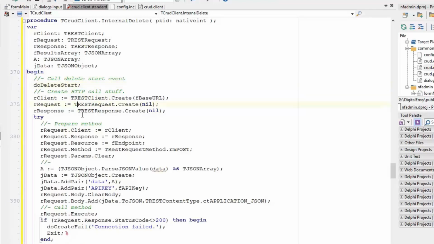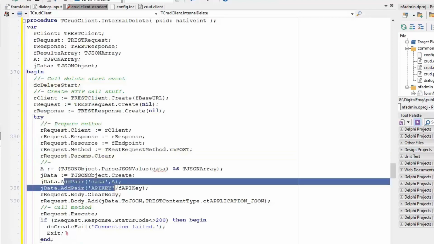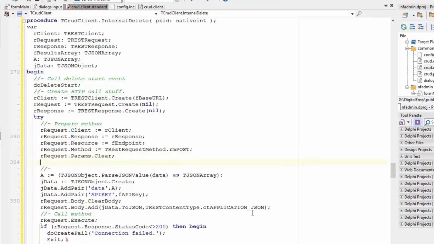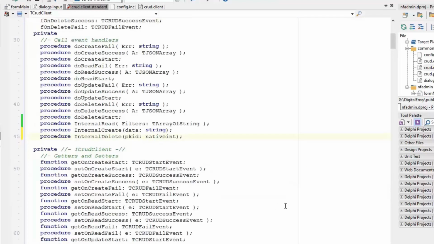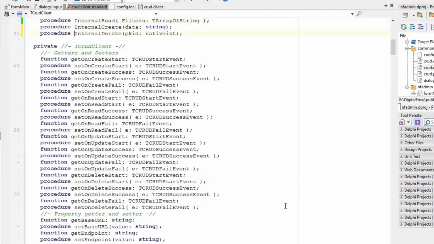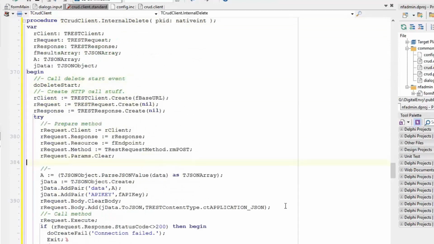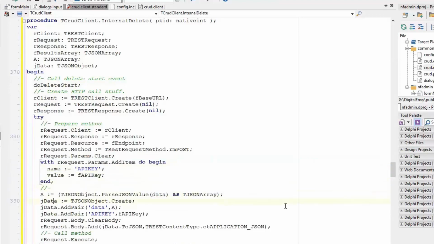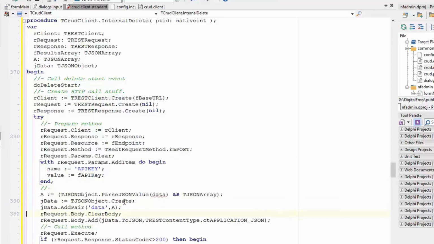Then we're going to build up our HTTP client the same as we did before. We're still going to pass in the API key. However, the delete request, we actually do pass that in as a parameter up here. So let's copy that back out of our read method actually. So here's the API key going in, and in the delete method, we'll put that back in. Okay, so that's our API key. We don't need to pass that in this array. Oops, did that wrong. There we go. So what we're passing in this array is going to be the pkid that we want.